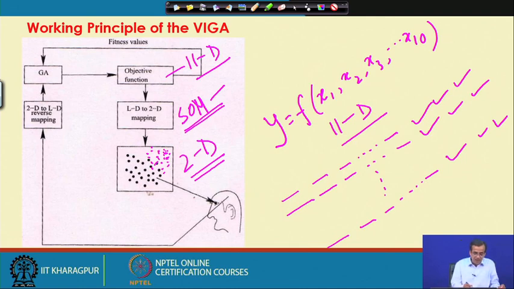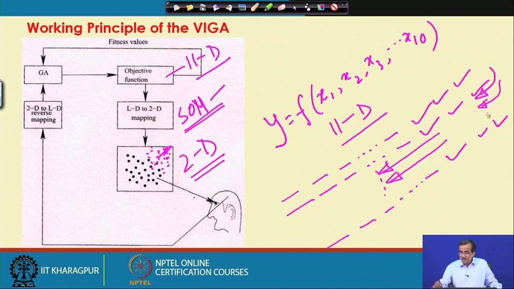Now, the moment we get the information here in 2D, supposing that I am getting one information here, that if I move in this particular direction, it will be a good direction. That means, in 2D or 3D, I am getting this information. Now, corresponding to this 2D and 3D, what should be the higher dimension or LD? So, that we will have to find out approximately using the principle of interpolation. And if I can interpolate the information in higher dimension, that information we will have to pass to the GA, because GA is working on the higher dimension.